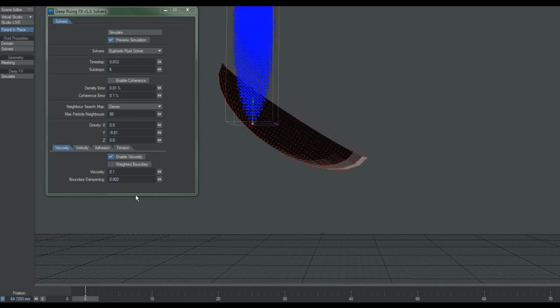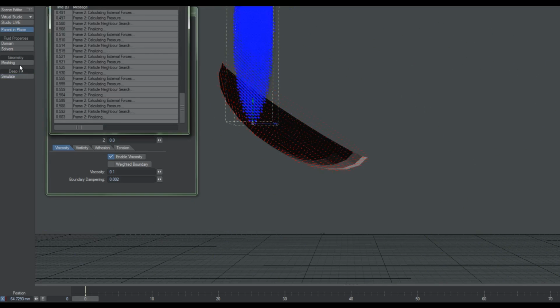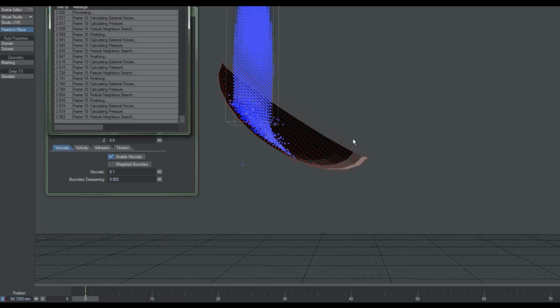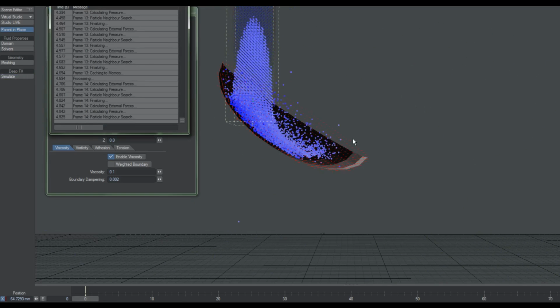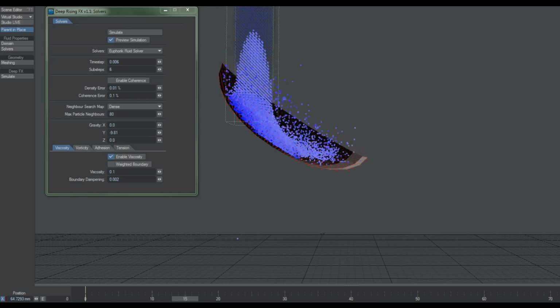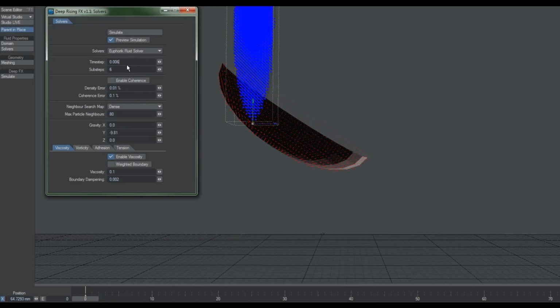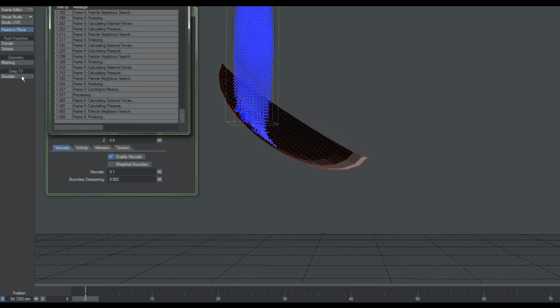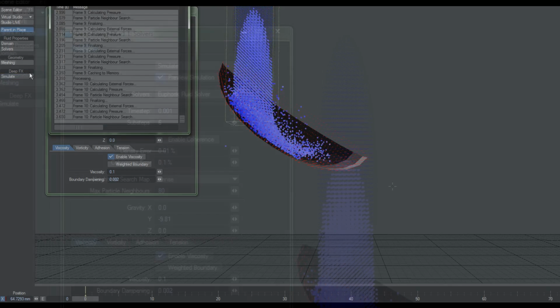That said, I want you to look at timesteps as the primary level of detail or accuracy setting rather than a means of speeding up or slowing down your simulation. The default value of 0.001 is good for most scenarios, but you may want to increase this value to boost the speed of your simulation so that you can kind of draft things out and preview your work more quickly.